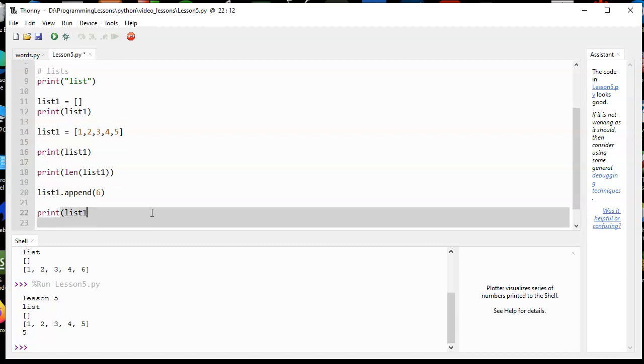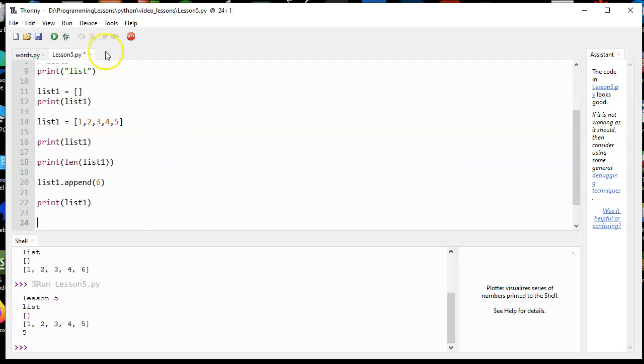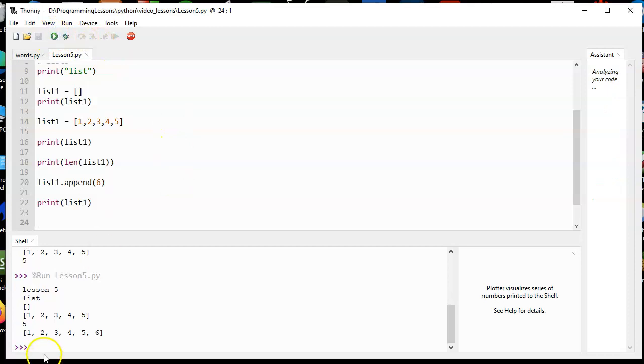And it should have number 6. Okay, run that one. There it is. 1, 2, 3, 4, 5, 6. And here's our 6. Okay. So we can add to the list. We make a list with numbers and lists. We're really doing quite well.